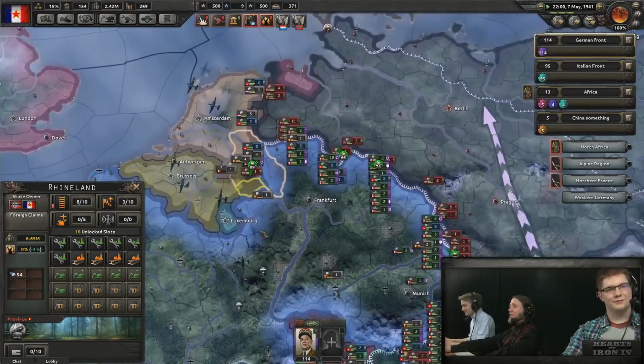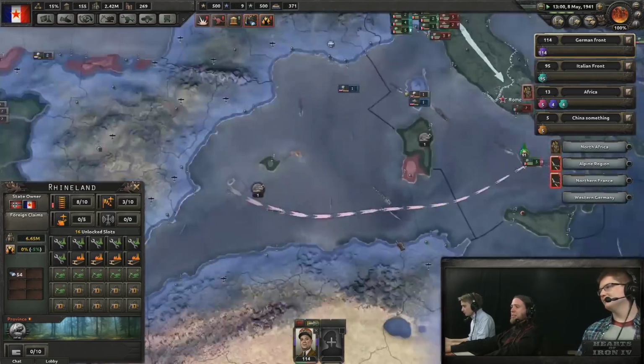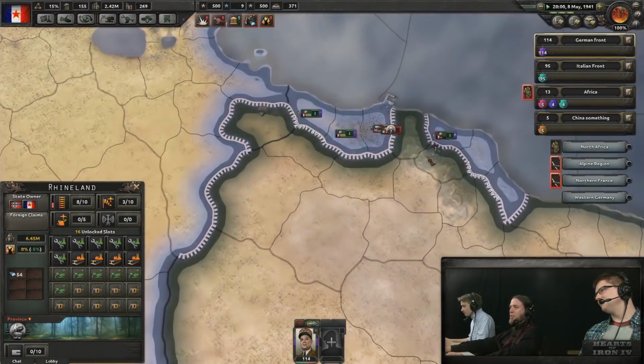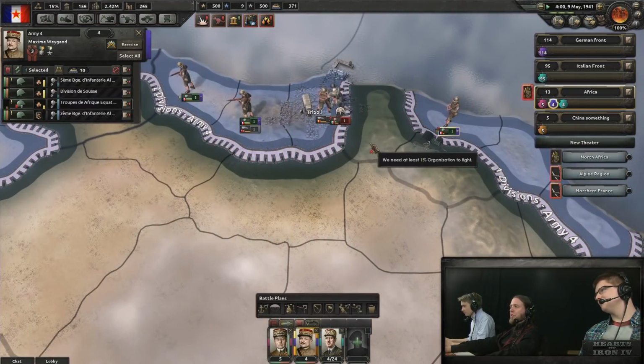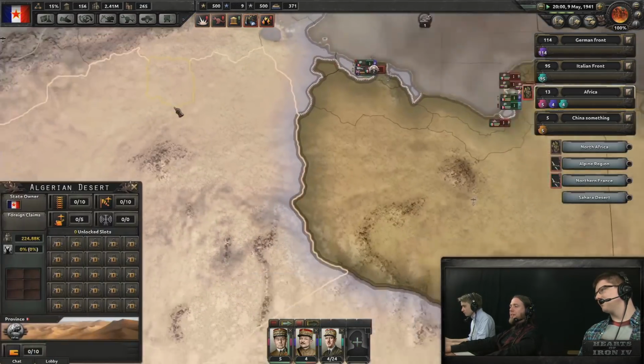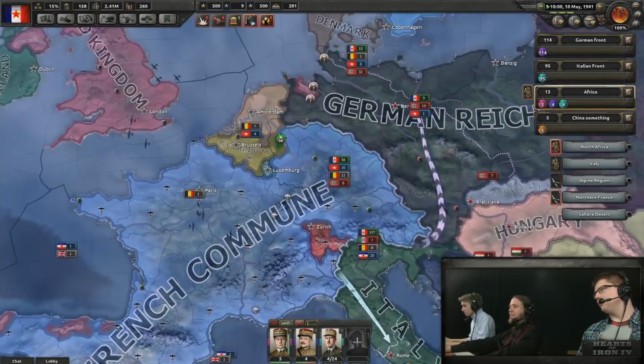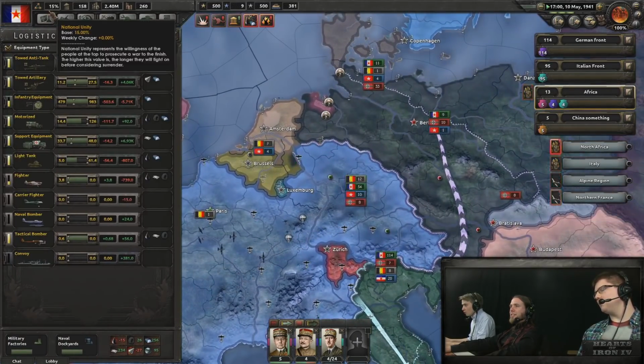So, as the divisions in Italy that they had surrounded had reached almost 0 organization, I could just walk in and they would all just get overrun. That was a good feeling there. What is not such a good feeling is that national unity has dropped even further down to 15%.